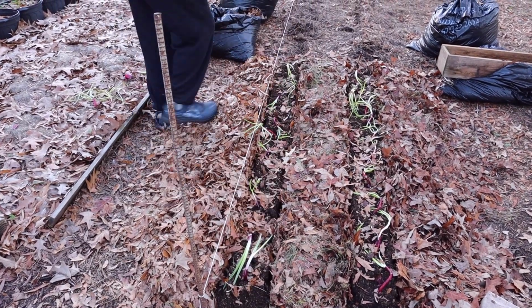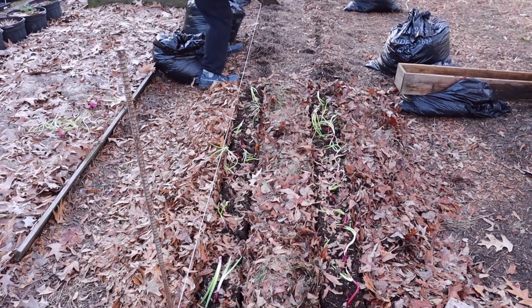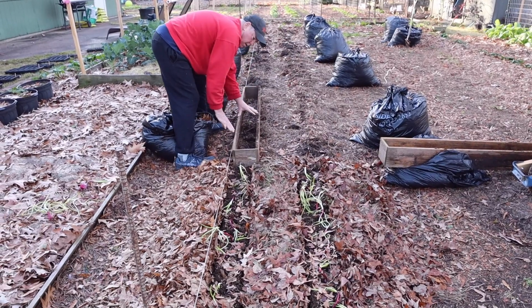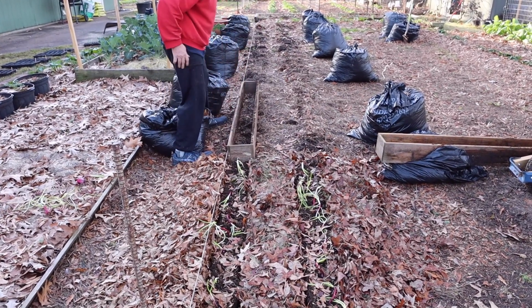Perfect. And now we just move it down and repeat the whole process again all the way down the row. This looks like it's going to work out well. I'm tickled. All right, I'll come back and show you the row after we get it done.